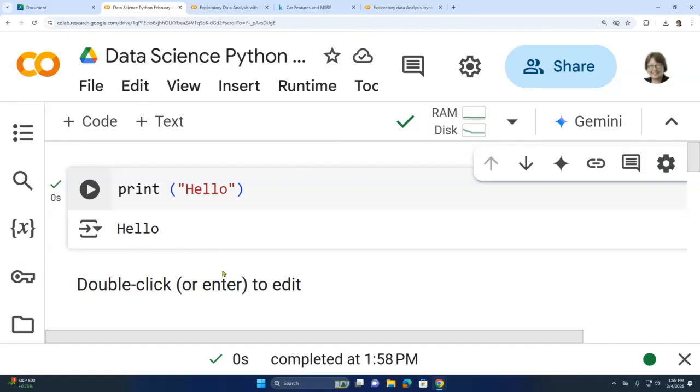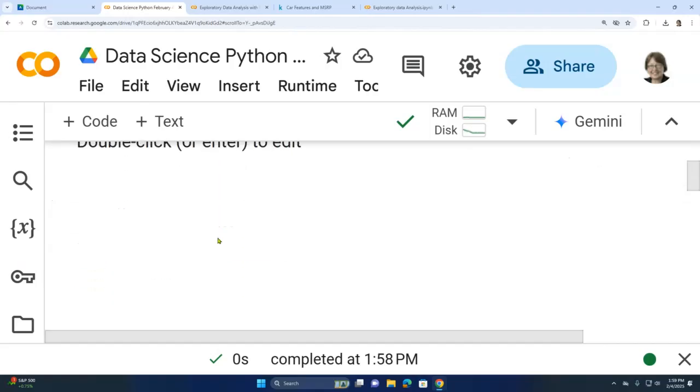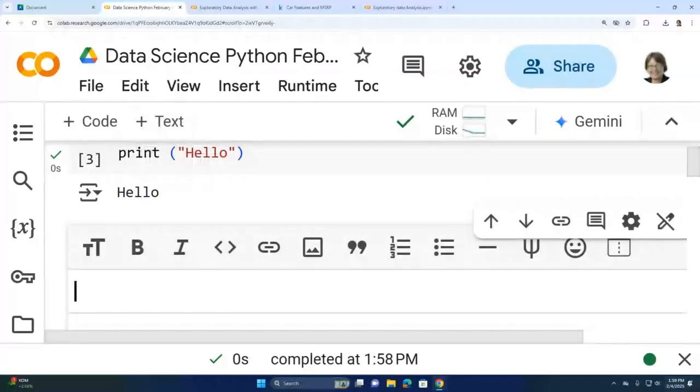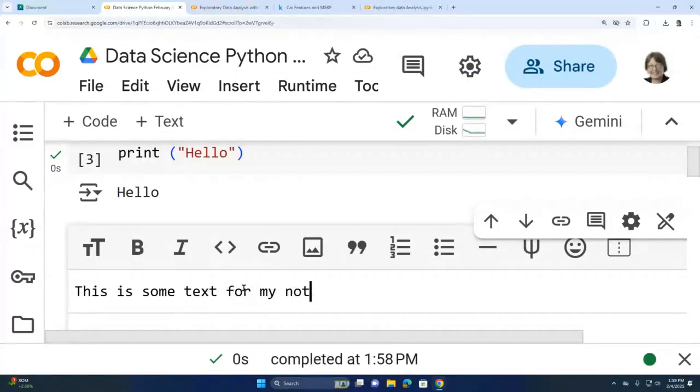Okay. So you have code cell blocks, and then the other thing that you have is text. You'll notice that this looks a lot like email. I can go ahead and say, this is some text for my notebook.